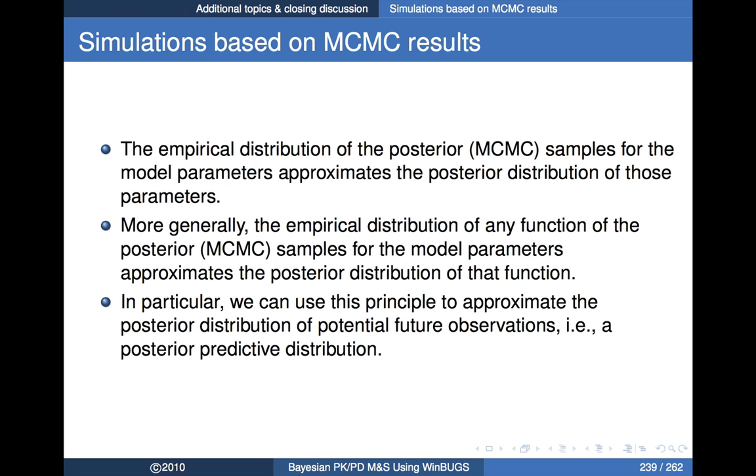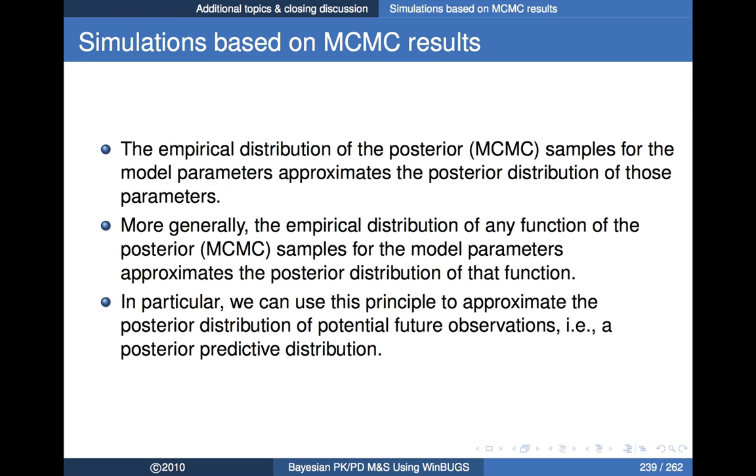And here I'm thinking of a situation where we've done our MCMC simulation. So right from the beginning, we're already working in a simulation environment, and we've simulated from the posterior distributions of various quantities of interest, usually the parameters of the model, but we may have also simulated a few derived quantities. But let's start out thinking in terms of primarily having simulated the posterior distributions of our various model parameters.